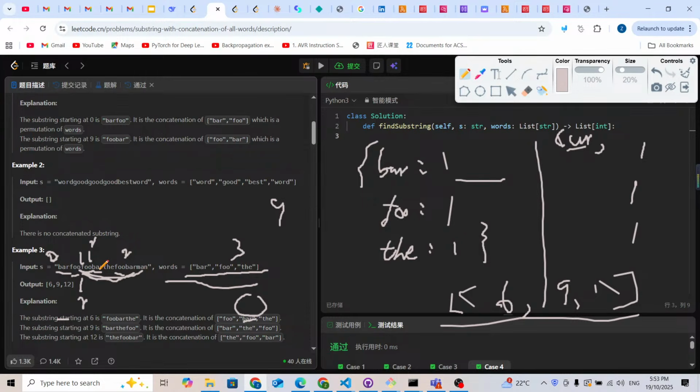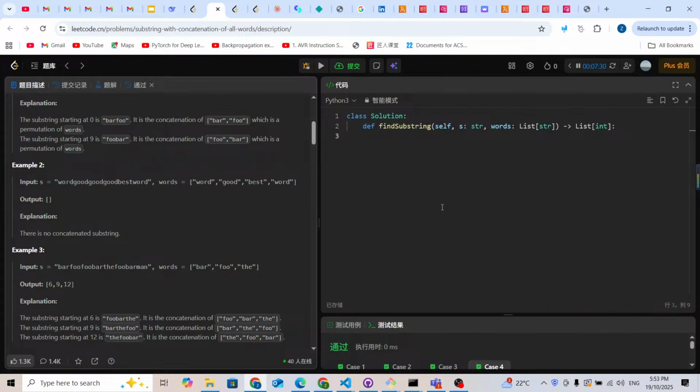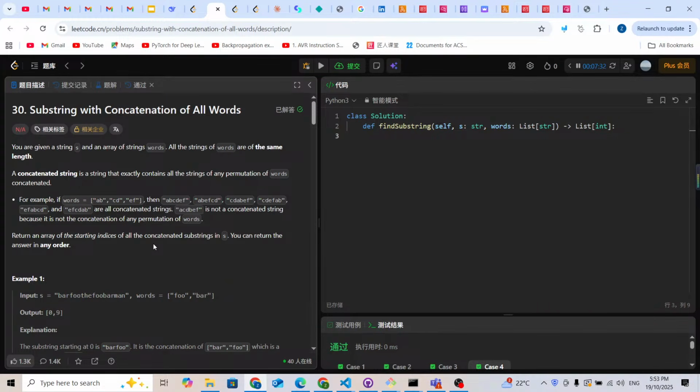We're going to use the sliding window to solve it. But for the sliding window, normally we shift the left border and right border by 1 position each time. But according to this problem, the length of the words is equal. So if the length is 3, we're going to update 3 positions for the right border, and similarly the left border is going to update by the length of the word. I think if we understand that we're going to use the sliding window to solve the problem, we should understand how we're going to code it.